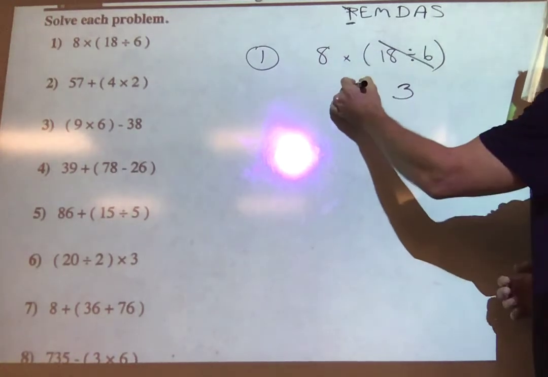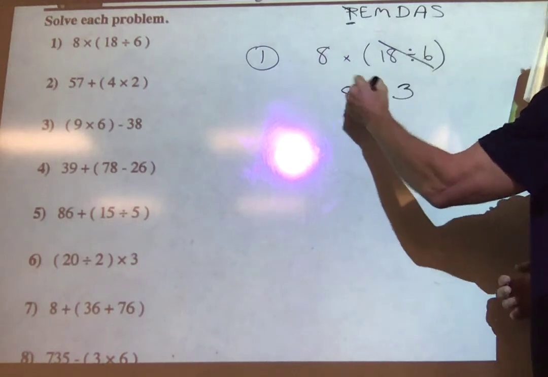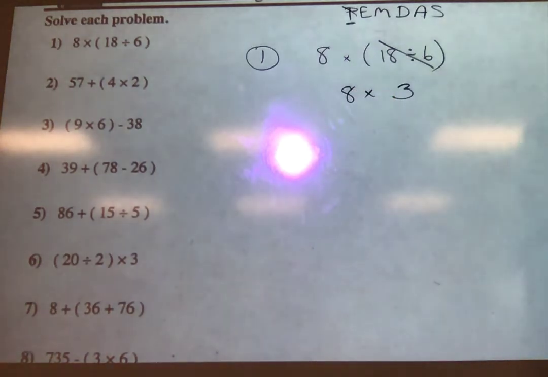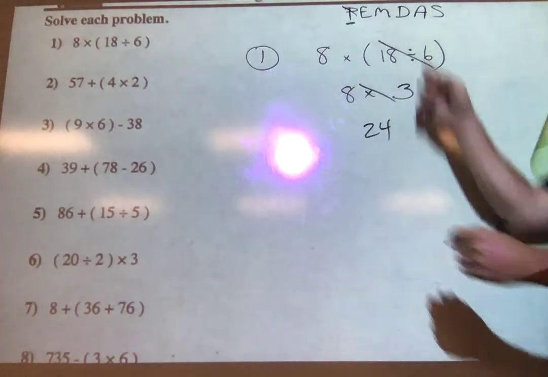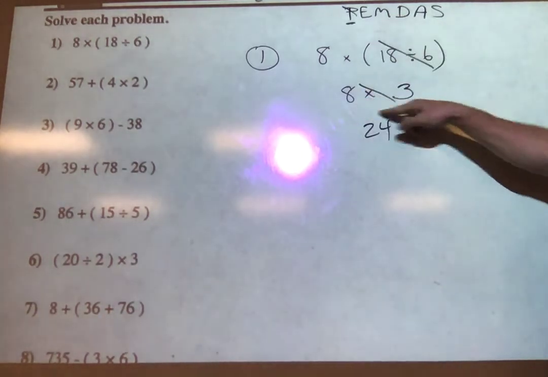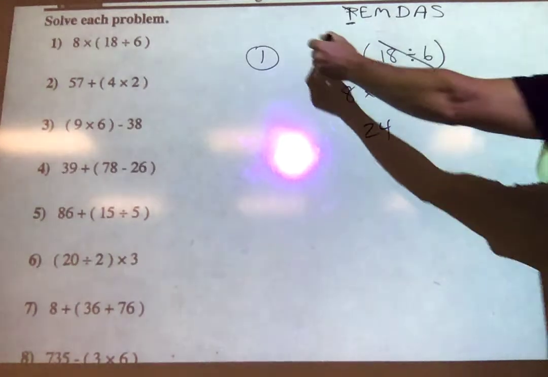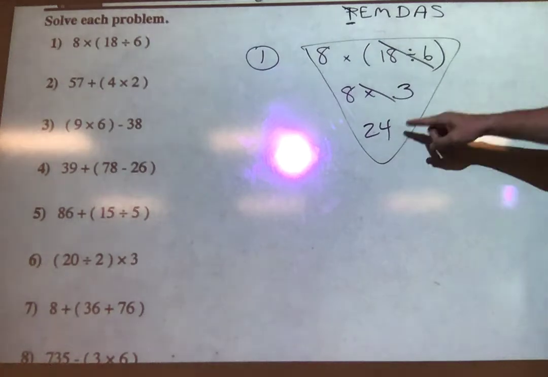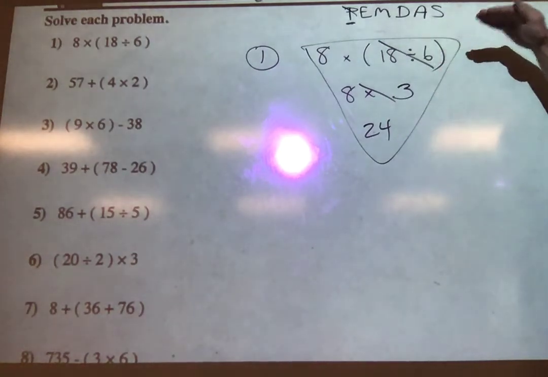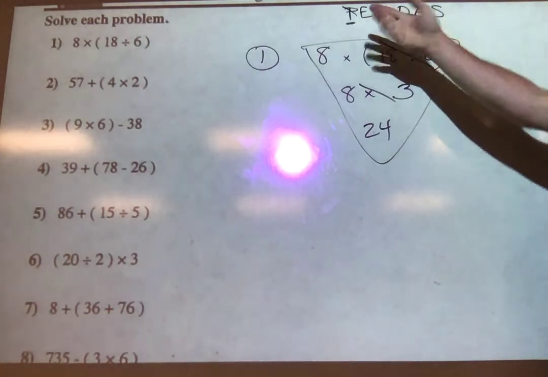Guys, I like to rewrite. After I get this, what's left? 8 times 3. I like to rewrite, so when I get down here, there's my answer. Now multiplied or divided left to right. There's only one thing, so I didn't have a choice. And I've got that upside down triangle. And I even circle them sometimes. And I see the answer should always be down here. And I say, on this line, I did one step of my order of operations.